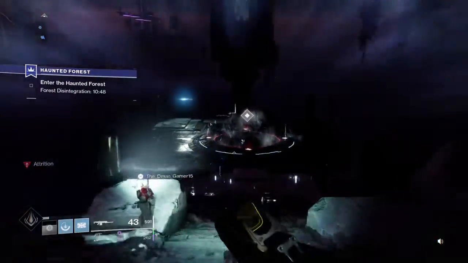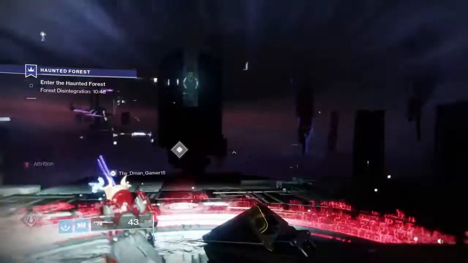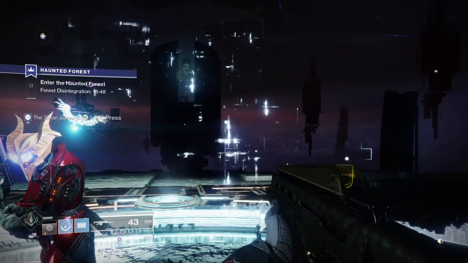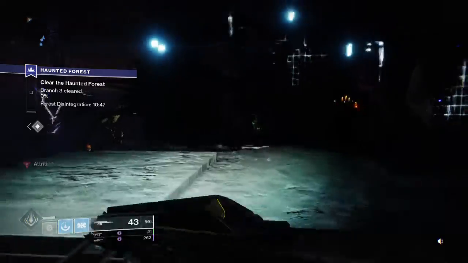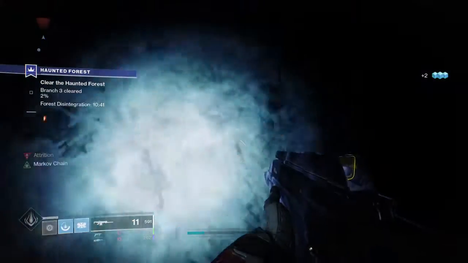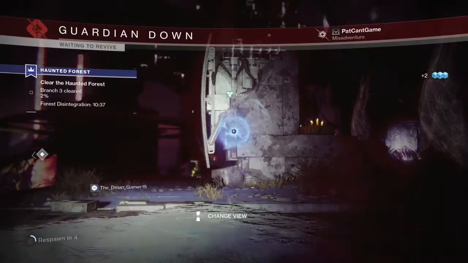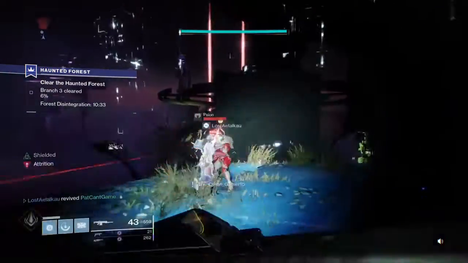Now we have attrition. So, you see the timer's not going off. We stand in here. Once it's finished, the timer will start again. Attrition means that we cannot regenerate our health basically at all unless we kill an enemy and they drop what's called benevolent light. Let's see if I can get some to drop right here. Oop, I just fell off. Something you gotta watch out for while you're in the forest. Thanks, man.